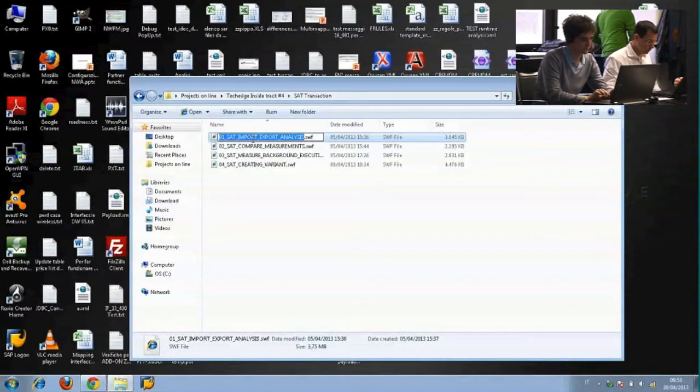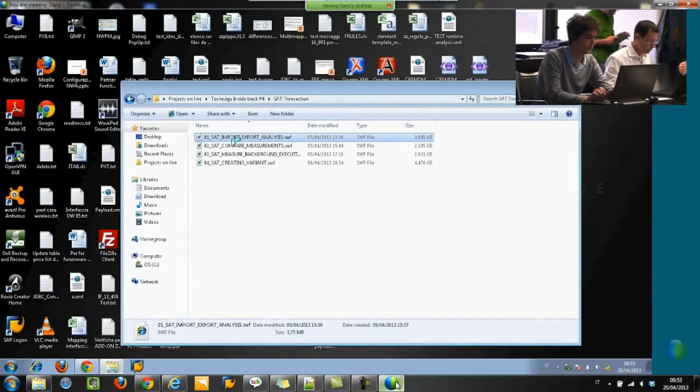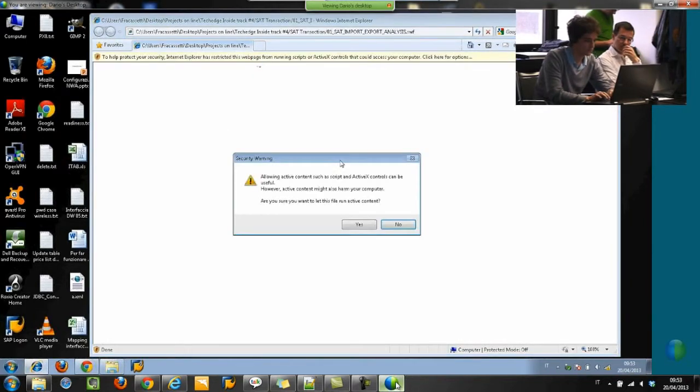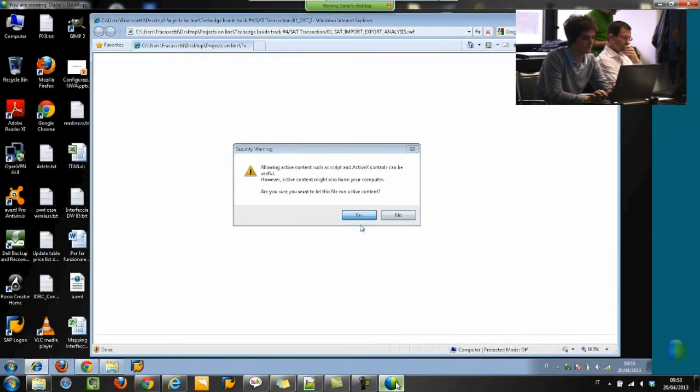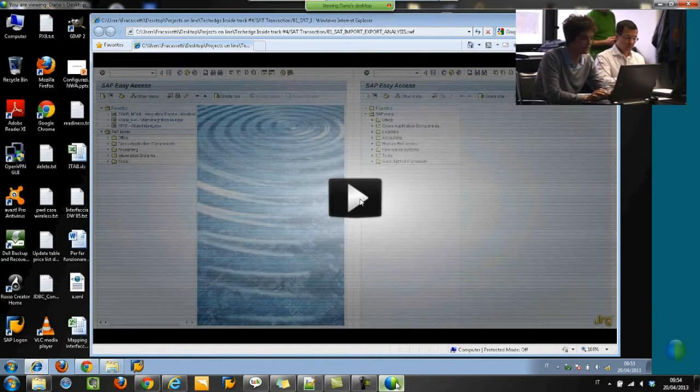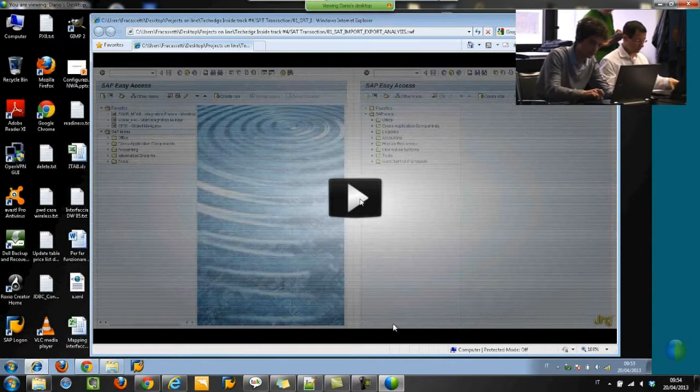For example, the difference between the SAT and the SE30 is the import and export functionalities. It's really astonishing, because the SAT doesn't save a trace file on the application server, but stores all the trace information in a database table. This means that you can store the trace for as long as you want, and not like the SE30, where in 1 week all the trace files were deleted by a very strict retention period.